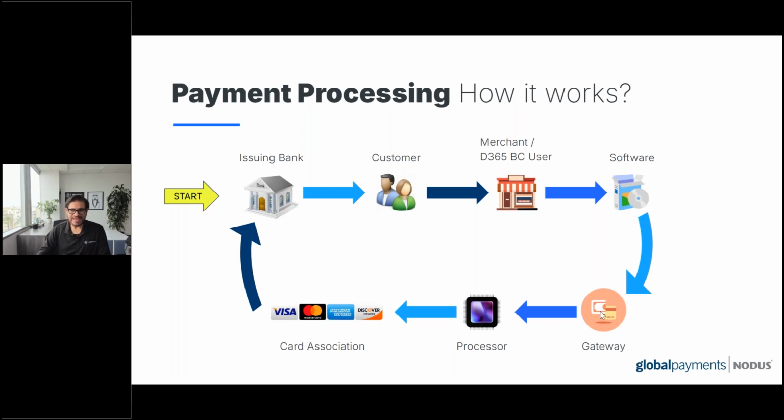Then you have to use a payment gateway. That payment gateway gets connected to a processor. The processor works with card associations like Visa, MasterCard, American Express, Discover. That works with the card issuing bank. And that's how they will get a result to say if the payment goes through or not, and then you get a displayed message. This is payments 101, this is how payment processing works. The problem with this system is that when you have so many layers, each layer can add complexity, and also each layer can have its own fees. And that's why your credit card processing could be so expensive.